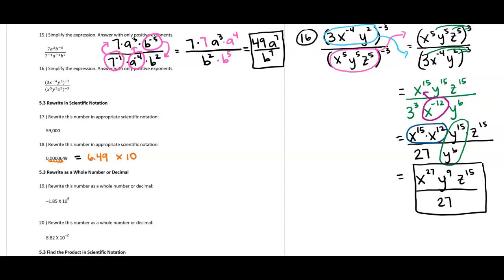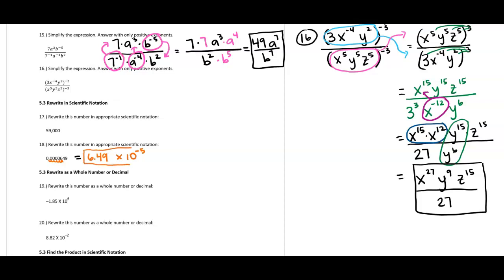Now I've got to think about the power that we're raising to. We moved it 5 places, but notice how this is a really small number. It might have a lot of digits in it, but it's really teeny tiny. So that means it's raising to a negative exponent. Right? So that would be to the -5th power.